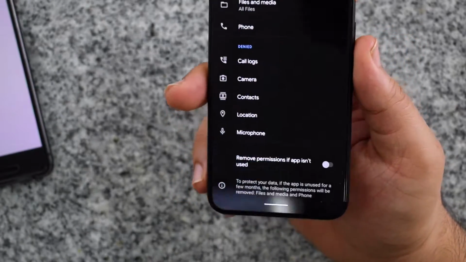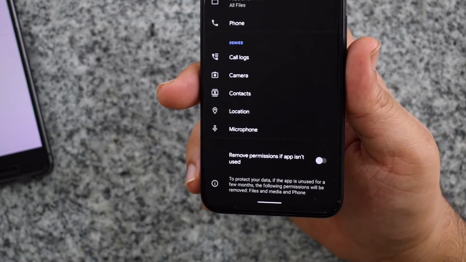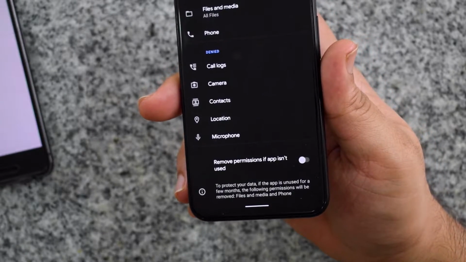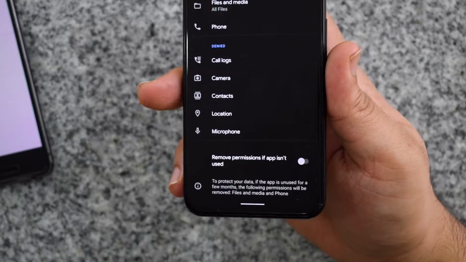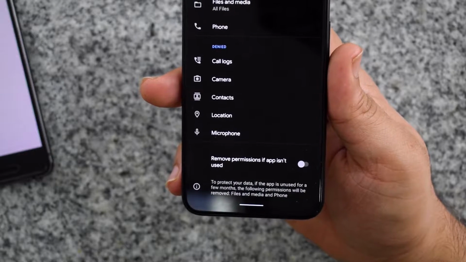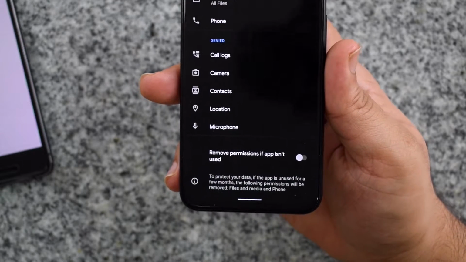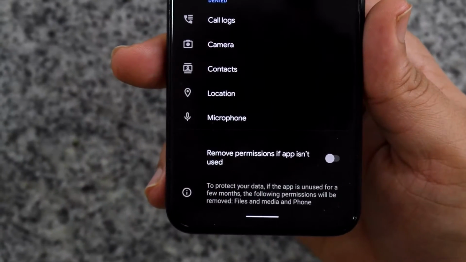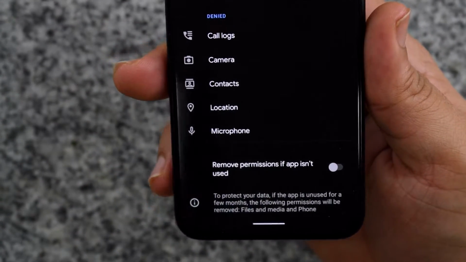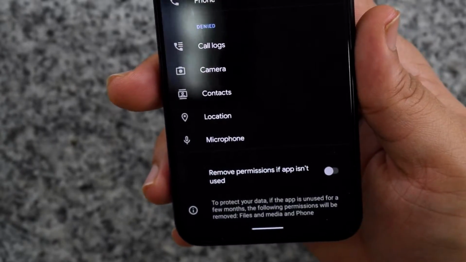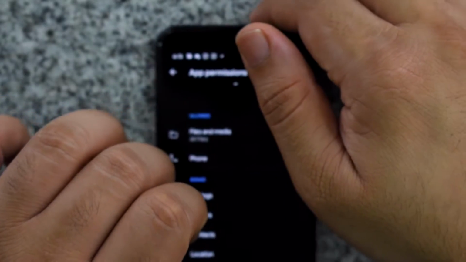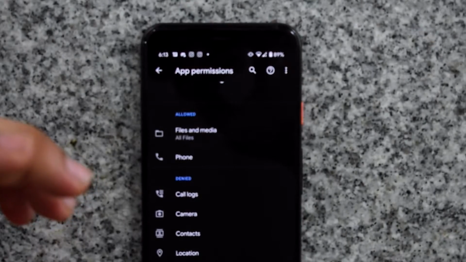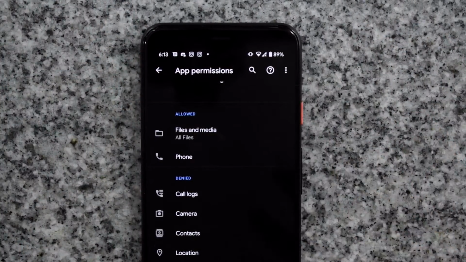I really wish they would let you select how long you want this to go. I personally would probably do this at a very short interval, like 1 week. If I don't use an app for 1 week, remove its permissions, so that the apps I use regularly get the permissions, but the ones I don't can't do anything in the background, and I'm a lot more aware of apps that are constantly doing this. That would be very cool if they could do that. Hopefully in the next update they do, but I'm just glad that this feature was implemented in any way. It's such a good move for security, and I think it's clear Google is taking this a lot more seriously now, and I'm glad they are.